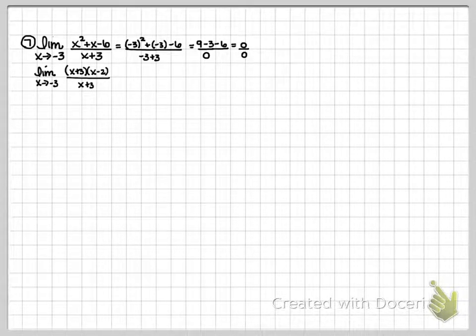So if you take a look at this now, if I were to plug in -3 here and -3 here, top and bottom, that gives me the 0 over 0. That's why I'm getting indeterminate form. So let's just get rid of them. And we'll simplify this thing out. So this is going to give me the limit, still not plugging it in yet, as x approaches -3.